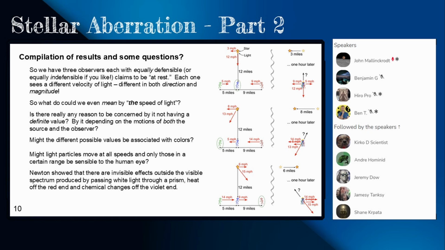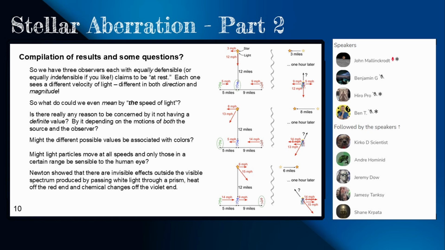We're going to see next time that Arago thought about this in terms of refraction, thinking that when we move toward or away from a star, it should be refracted differently because the speed of these particles would be different. And so we should see some refraction difference. If we put a prism in the way of starlight, it should shift that light more or less depending on how fast the star is moving. And Newton had shown that there are invisible effects outside the visible spectrum.